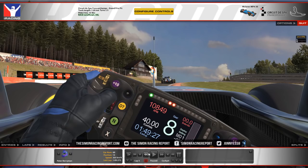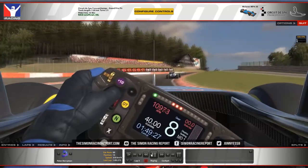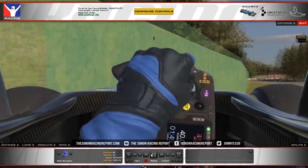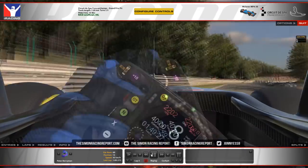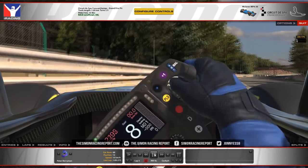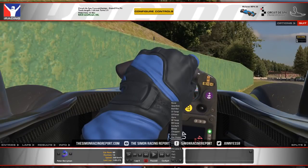He knows the car's already stepping away, and there's no grip, and there's dirty air. He starts stabbing at the throttle about 2 or 3 times, and then he just knows that the car's not going to get there. But in the end, look at the way he rejoined the track as well. He bounced off like, are we racing here or ping pong? I don't know what's going on.